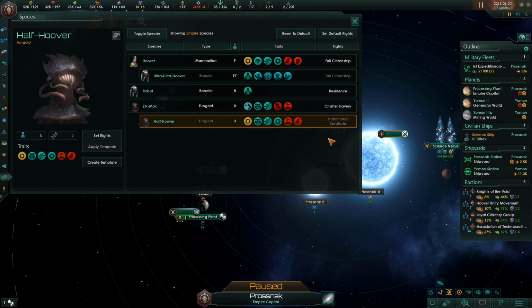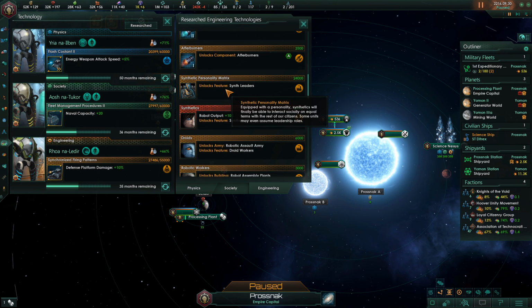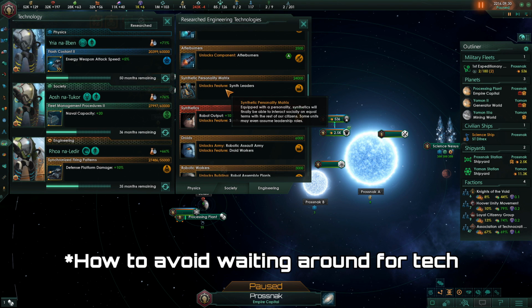Now, the only real downside to the synthetic path is that you do get it a little bit later than the biological or the psionic. There's quite a few tech requirements to actually be able to do the synthetic ascension, and we're going to be talking about how to avoid that in the next segment, which is about how to get the synthetic ascension as quickly as possible and to do it properly.